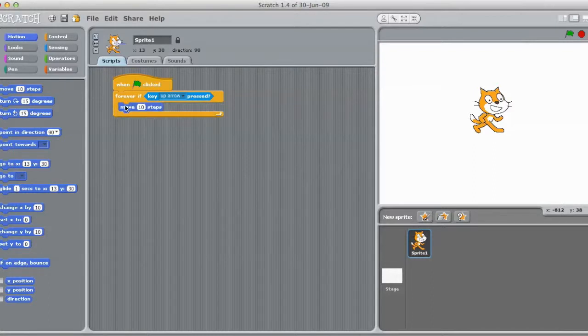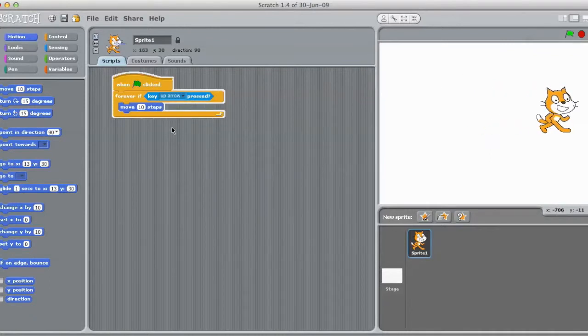Let's just test that out. If I press the up arrow now, nothing happens. And the reason for that is our program's not running. So I'm going to hit the green flag, and just note you'll see a white line appear around here which tells me that that block is running. Fantastic, we can see our white line. And if I press the up arrow now, aha, our cat starts to move, which is a great sign.